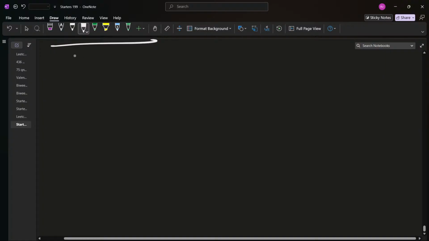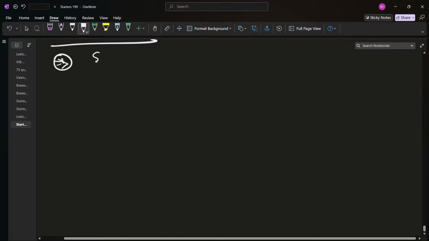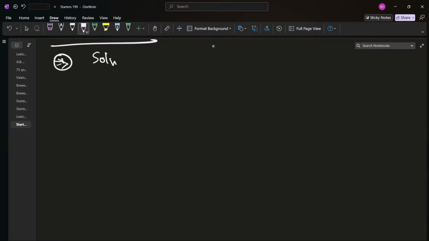Most of you are aware how merge sort works. We'll try to make a solution similar to merge sort, like divide and conquer.